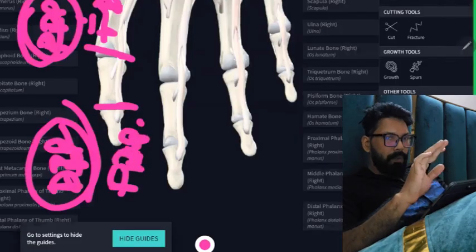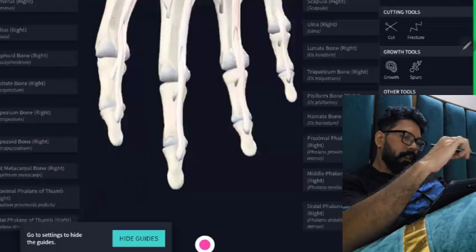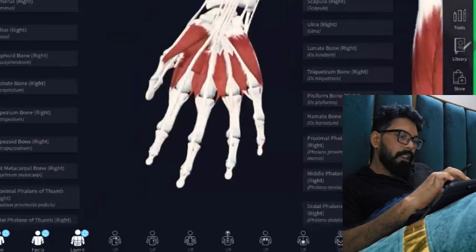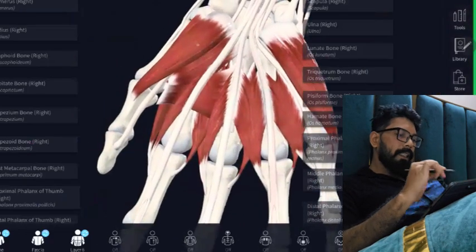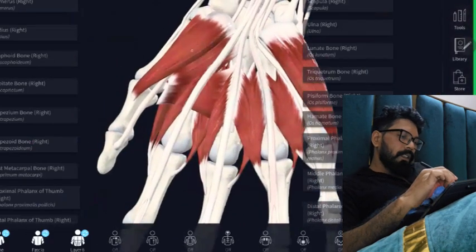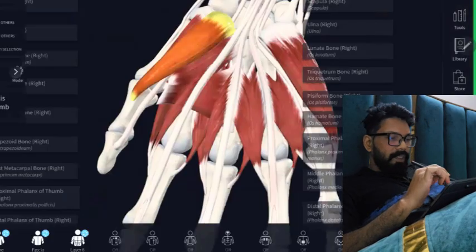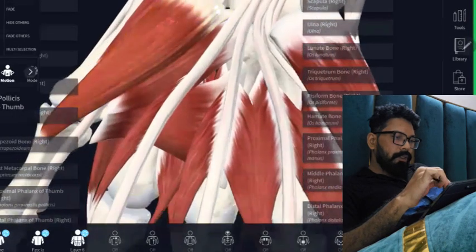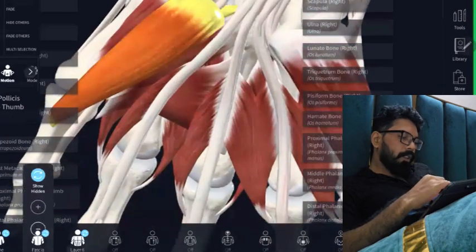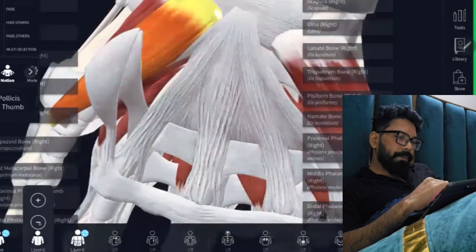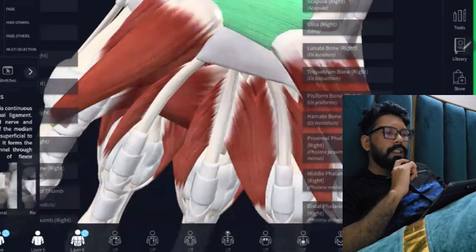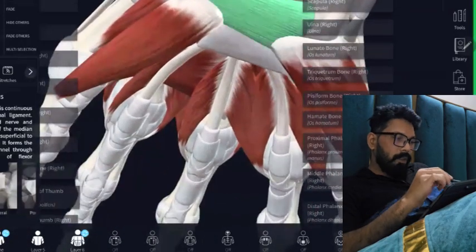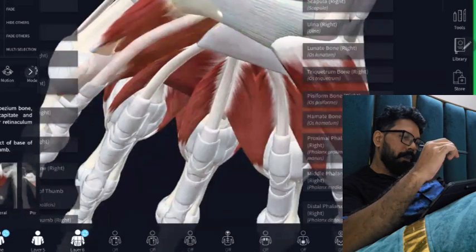Okay, I'll show you the injuries first. Let me show you the muscles, important ones only. Then we need some muscles starting from the thumb. This is our thenar area, and the first muscle is flexor pollicis brevis. Now you need to know one thing, where it is originating from. For that we need to add the connective tissues. Flexor retinaculum. So this is arising from your flexor retinaculum. So this is our flexor pollicis brevis.